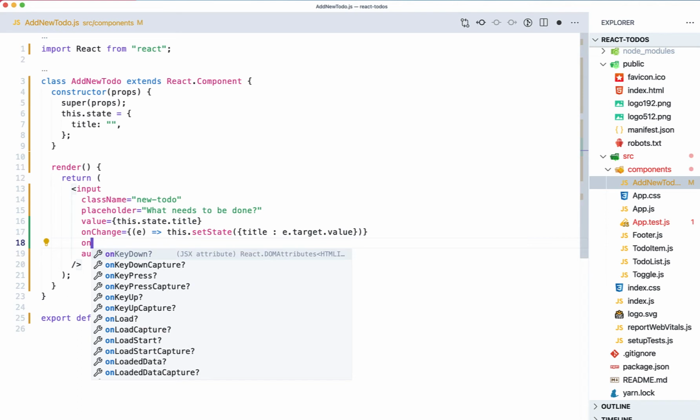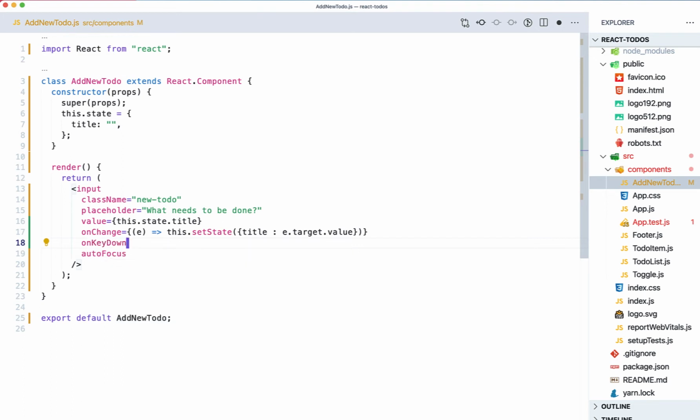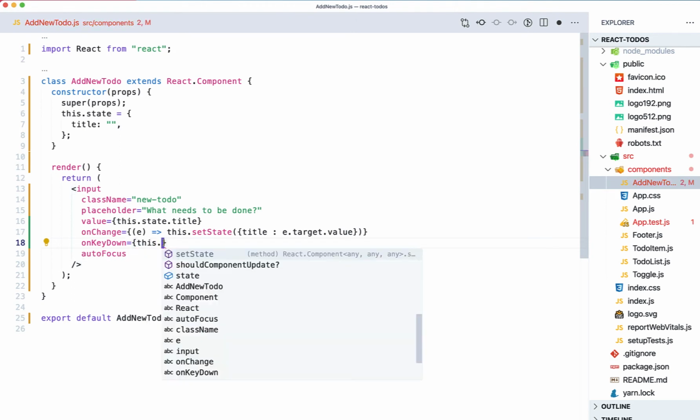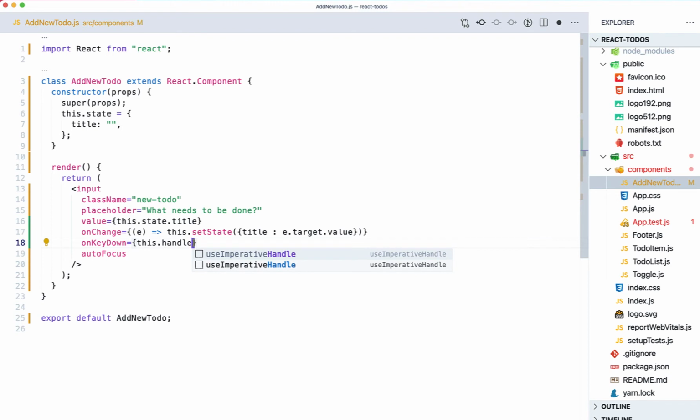okay, and we also want to make sure that when the user types a to-do item in the form or in that input element and presses enter, then we should be able to do something with it. So for that, we will be listening for a keyDown, and I will say that we are going to handle that using a method called handleEnter.